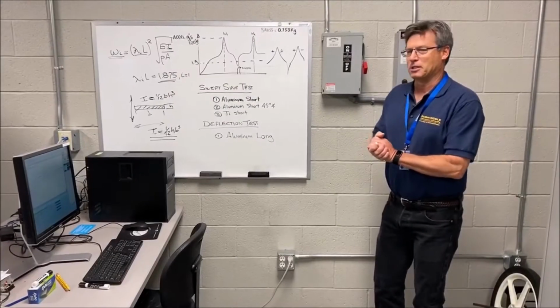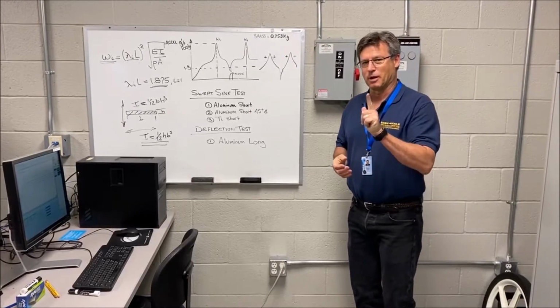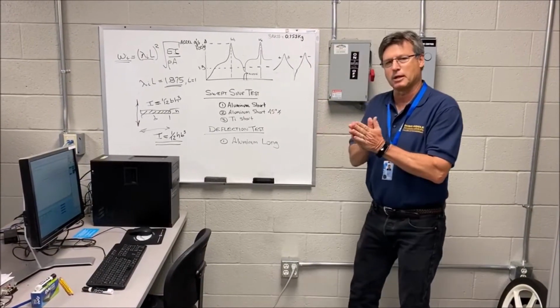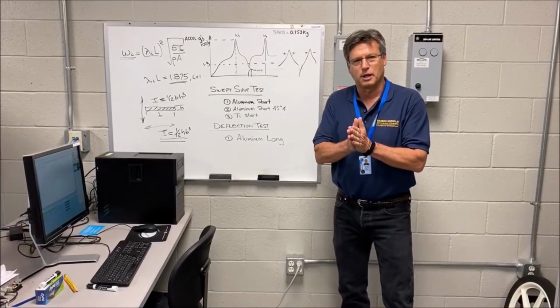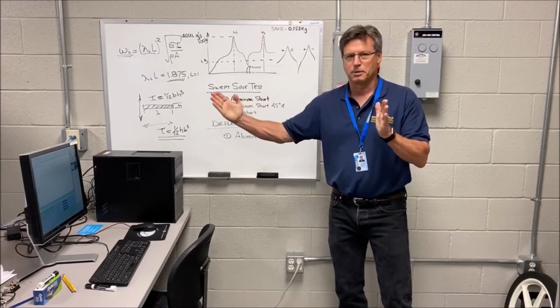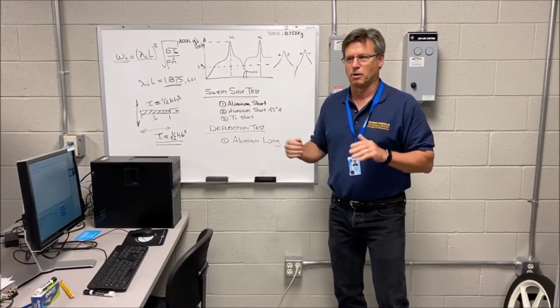So we're going to talk about the sequence of tests that we're going to do today. We're not going to do just one test. We've got quite a few here to do. So we're going to start out with the swept sine test. And that's where we're going to actually vary the input frequency on the shaker table, starting at 5 Hertz, and we're going to sweep it up to 2,000 Hertz, and that will be done over a period of 2 minutes. So that's what we're going to watch.